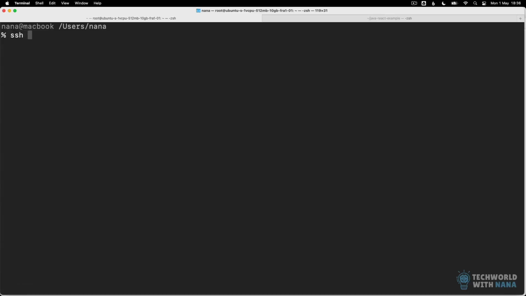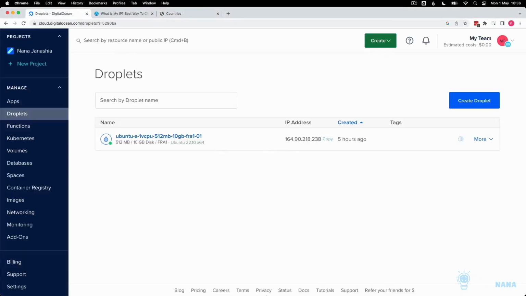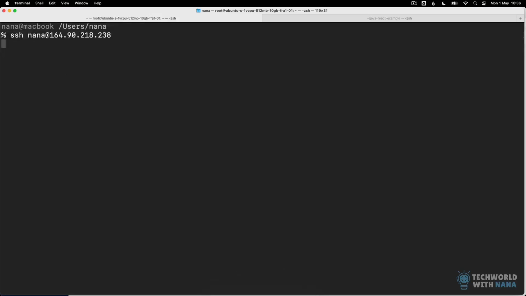However, now if I try to do this, so basically try to access the server with my user, you see it's not working because I need to provide my SSH key that I have configured for the root user also for this user, because it just doesn't recognize me or it can't authenticate me. It doesn't have my SSH key that I have configured in the DigitalOcean UI. That one was configured for the root user. So we're going to do the same for my user, however, using the command line.